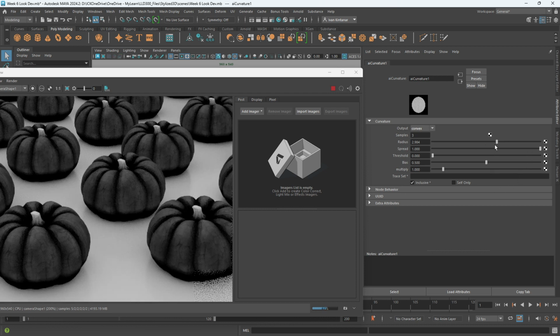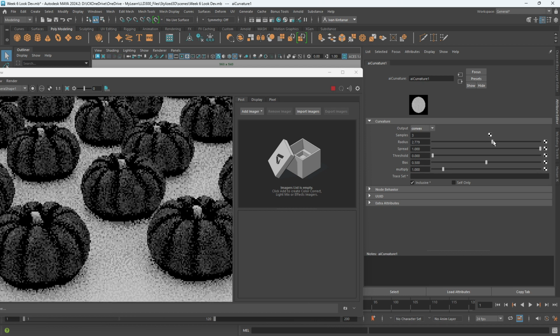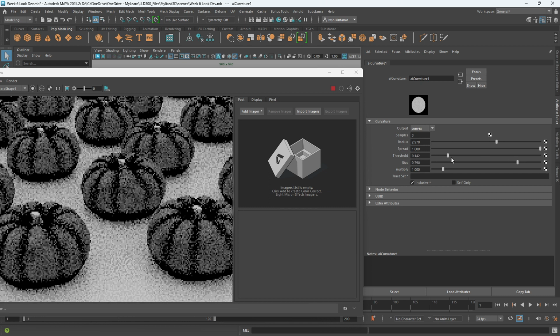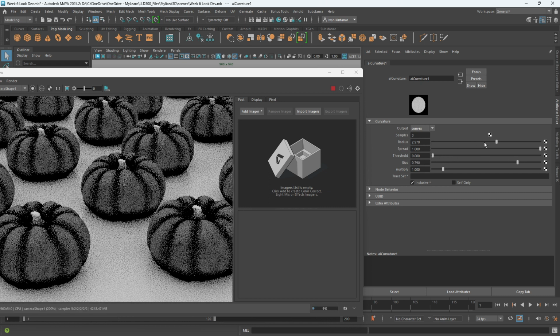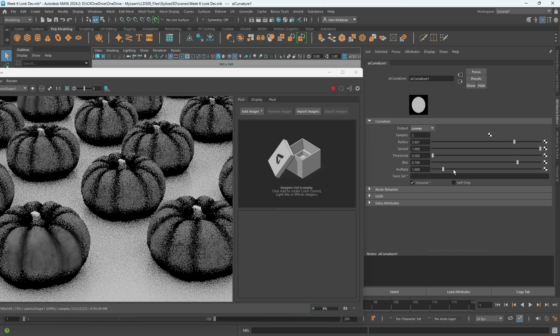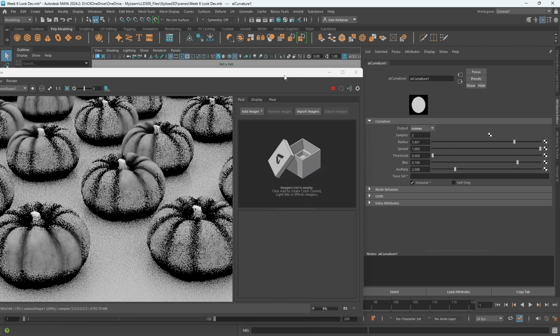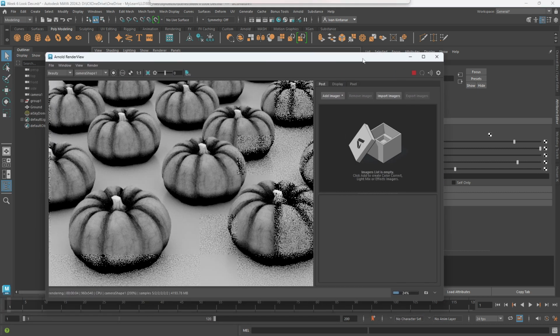So see everyone, notice what's happening here. We are able to, again, maybe I'll modify the bias. It's really exploring it and playing around with it, really. Let me just adjust the radius, and maybe multiply. There you go. So it is eating some of my memory here. But see, guys, what it's doing, right?